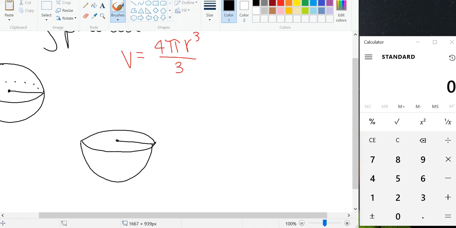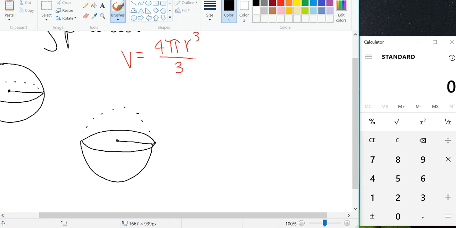All right, anyone know what this thing is called right here? Because you will definitely see problems like this. It is half of a sphere, and the word for it is a hemisphere. I want to make sure that you guys know how to solve problems if you are asked to find the volume of a hemisphere. And essentially, since it is half of a sphere, imagine if you found the volume of an entire sphere with the formula that we just practiced, and then at the very end you would just cut it in half because you only need half of it.